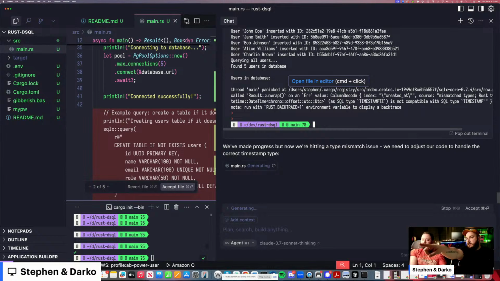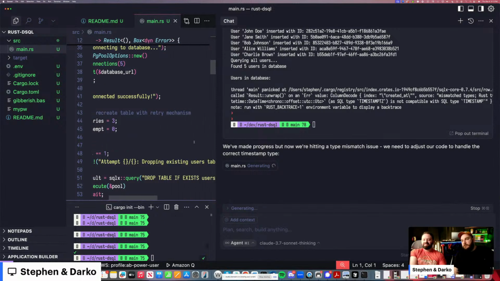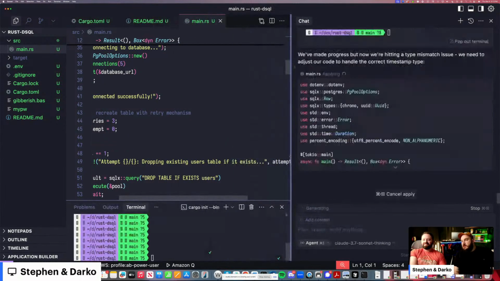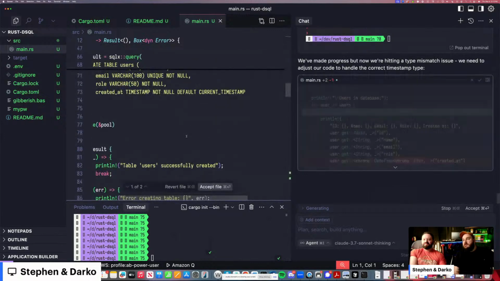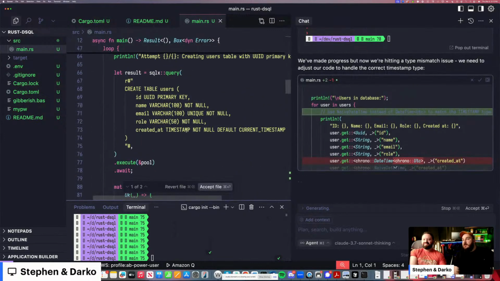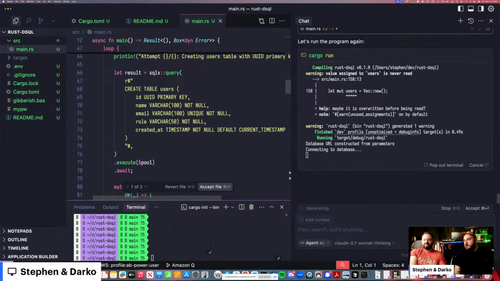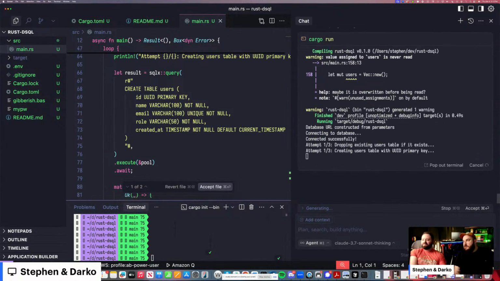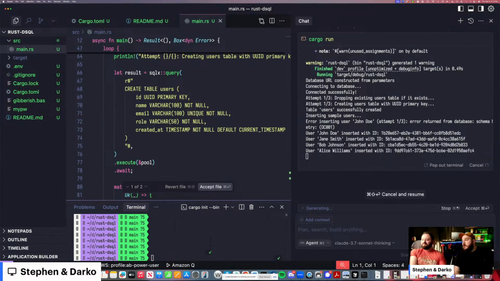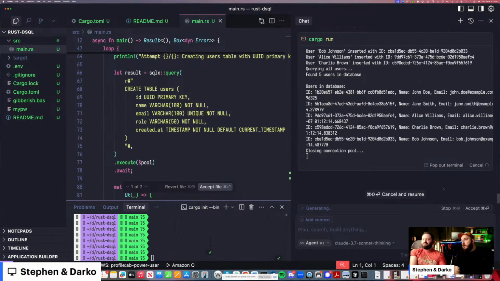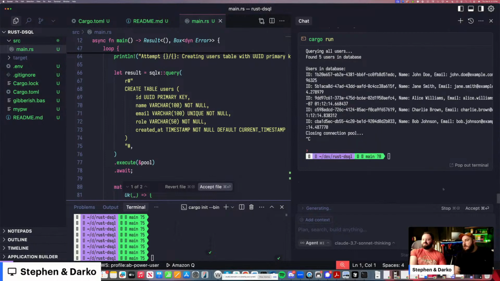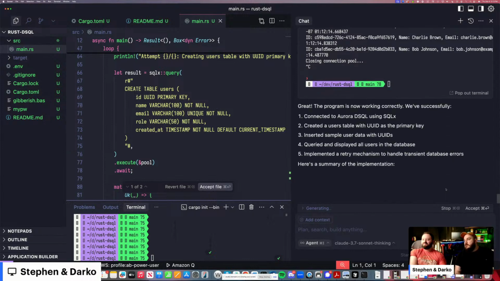So in your case, let's see the code. If you look at the creation of the table, if you create their timestamp, I'd rather just use timestamp Z. Yeah, so it probably needs to change that, or it's changed that. I have no idea. Closing. There you go. That works.